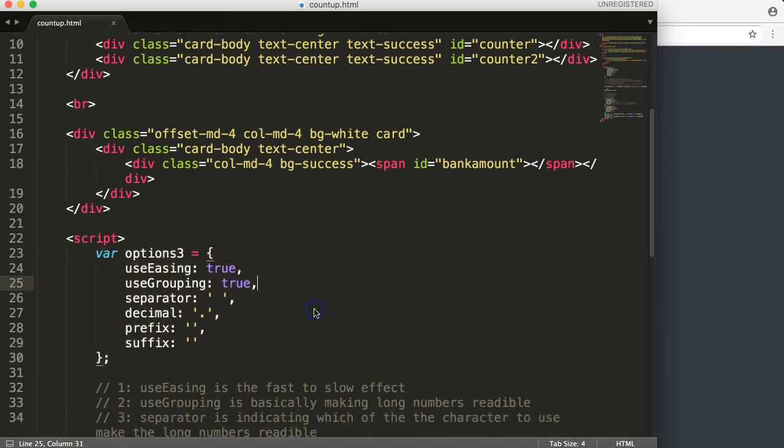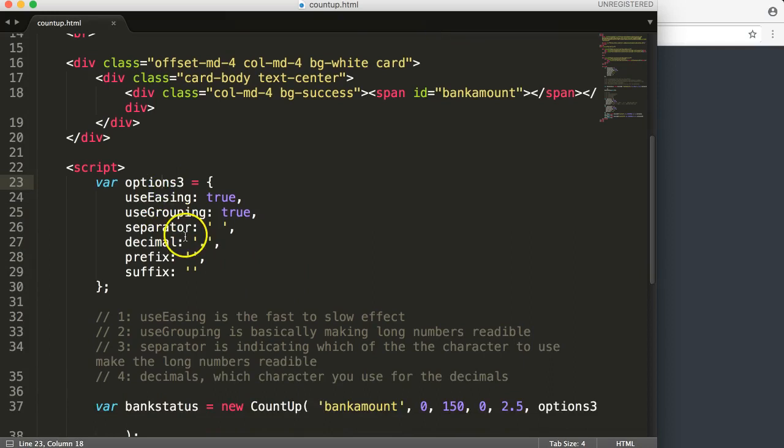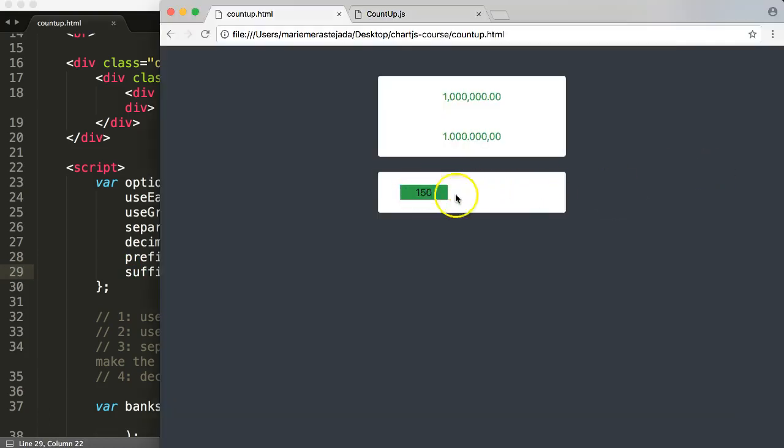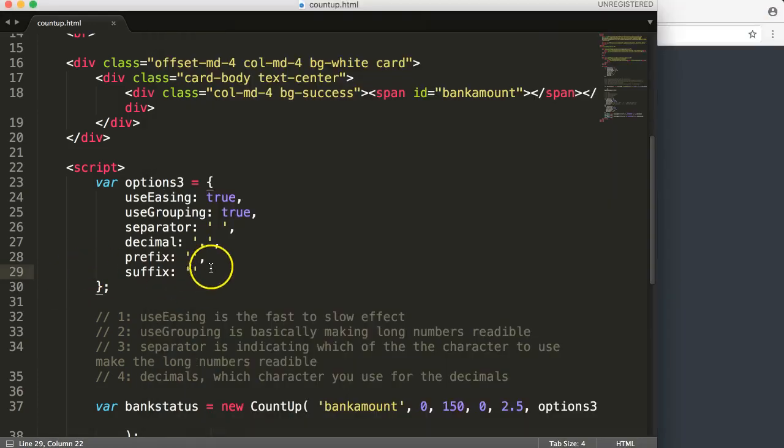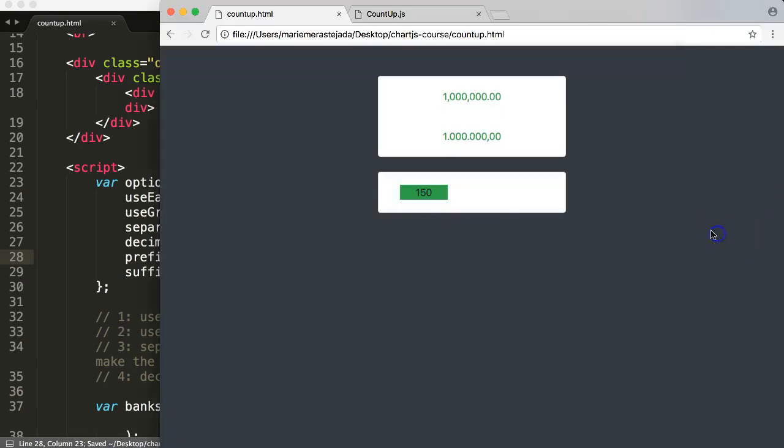You can see here for the options, you have two more options, which are the prefix and suffix. The suffix will basically go at the back after everything, and the prefix will always go at the front. So what we can do is, for example, we'll just do this as a dash, and we do it in the prefix. We'll say, well, we're going to put in the $sign. Let's click on here and refresh, and then what happens, as you can see, now we have automatically our $sign connected to our value, which is exactly what we want.